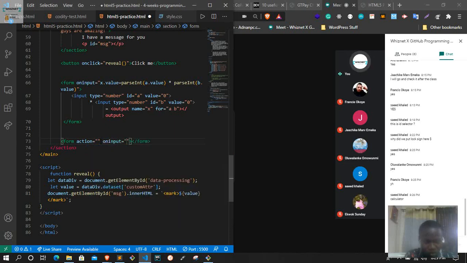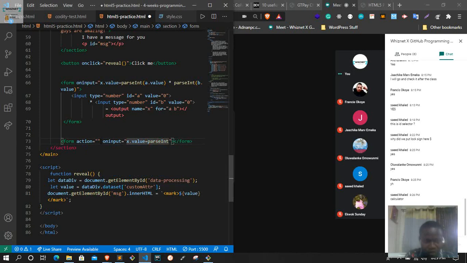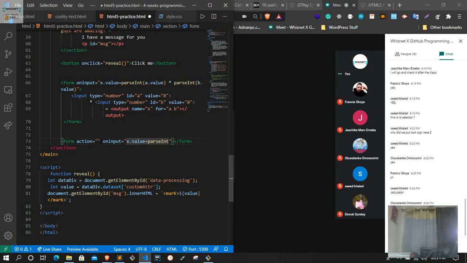When we put that onInput attribute, the value will now be a dot value equal to parseInt. parseInt is like we are converting a string, which is like text, to an integer. An integer is like a number.